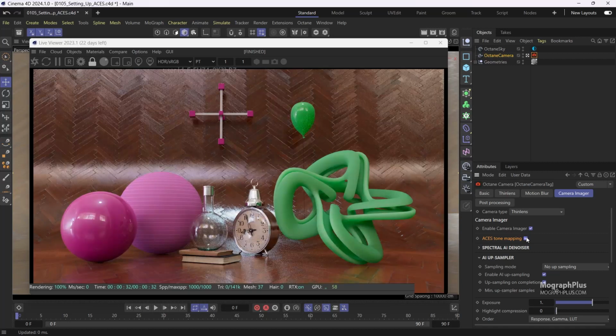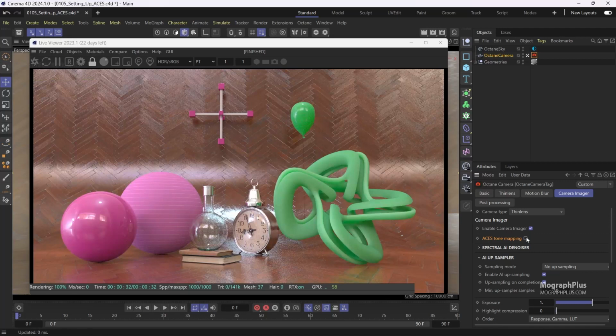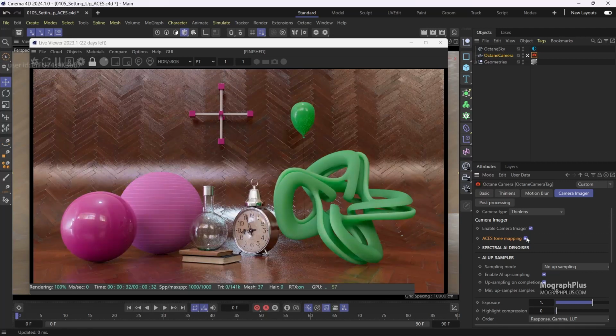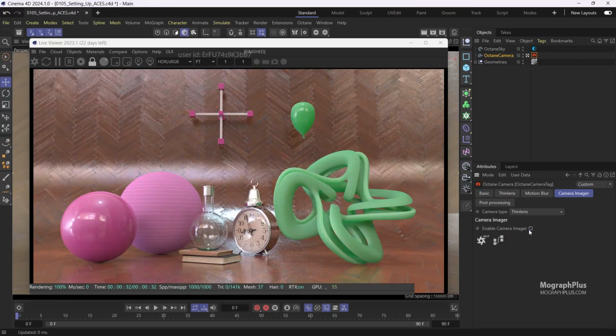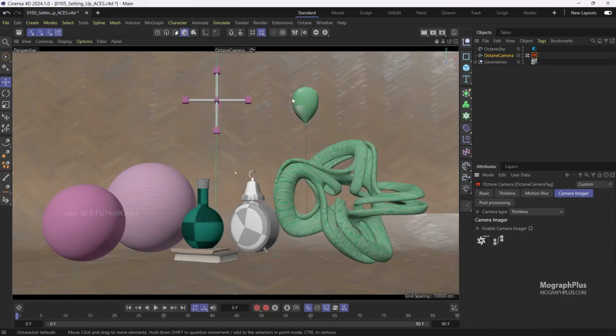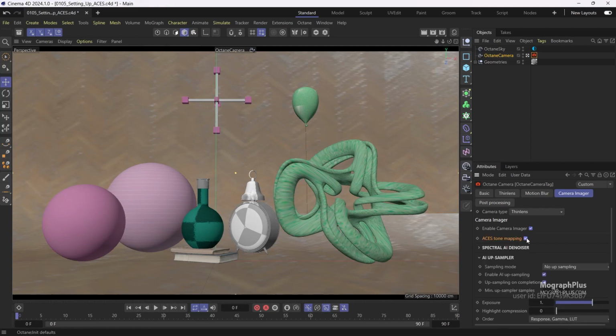The problem with this option is that it won't give you the full ACES pipeline in post and in the compositing stage. So if you are planning on exporting out a JPEG or a PNG image straight out of Octane and you don't need to think about compositing and linear EXR outputs, it will suffice you. But this option cannot export linear outputs. So if you are planning on exporting OpenEXR linear outputs and have a compositing stage in your workflow, you need to learn the second way. For that, let's disable ACES tone mapping and close the live viewer. For some of the lessons ahead, we will just enable this option without committing to the full ACES workflow, as it will be enough and faster to set up.